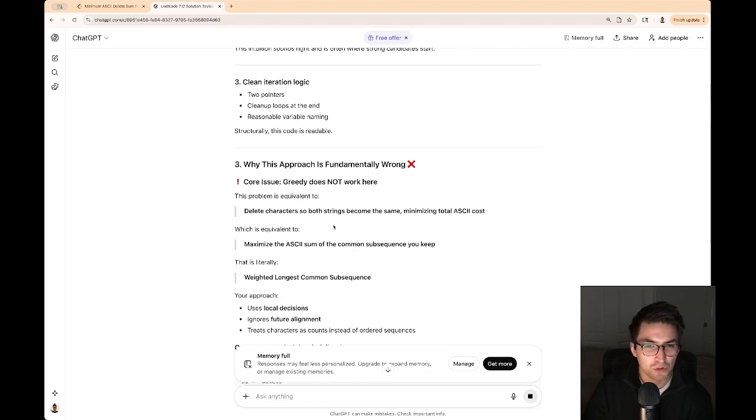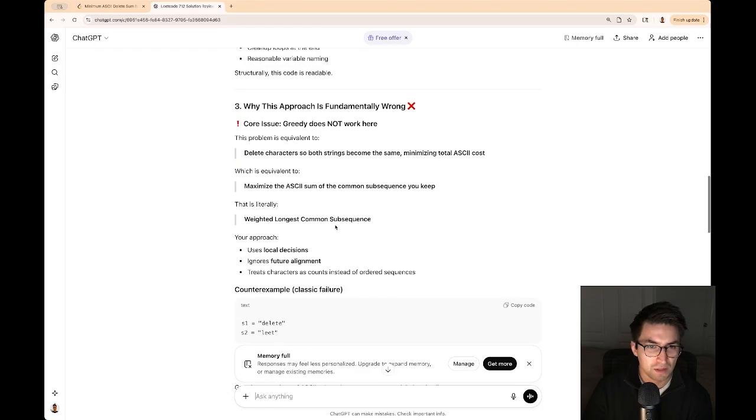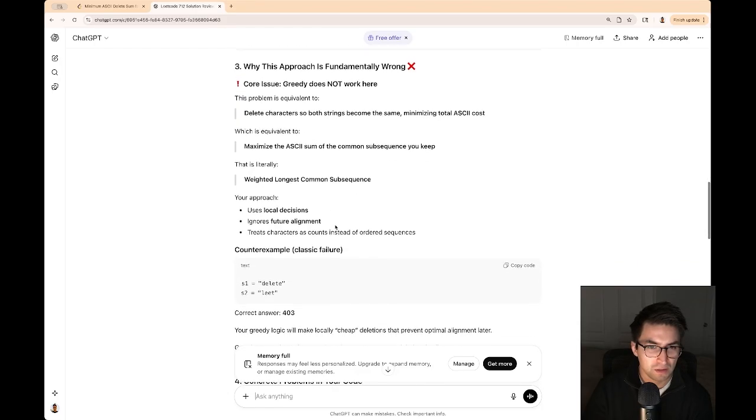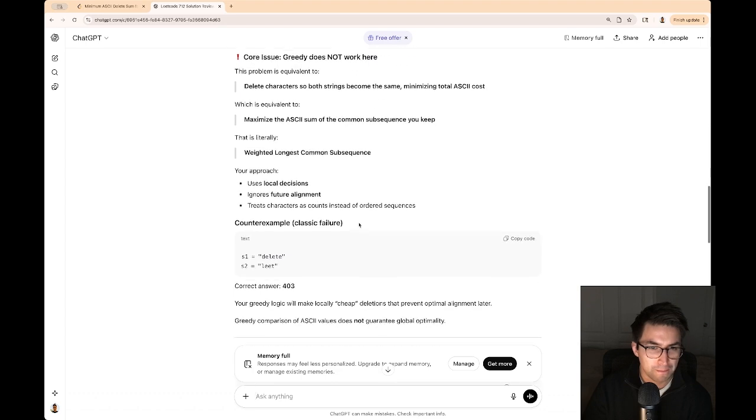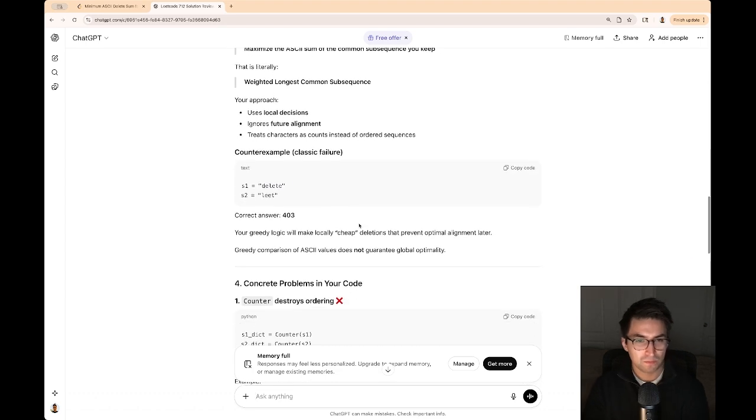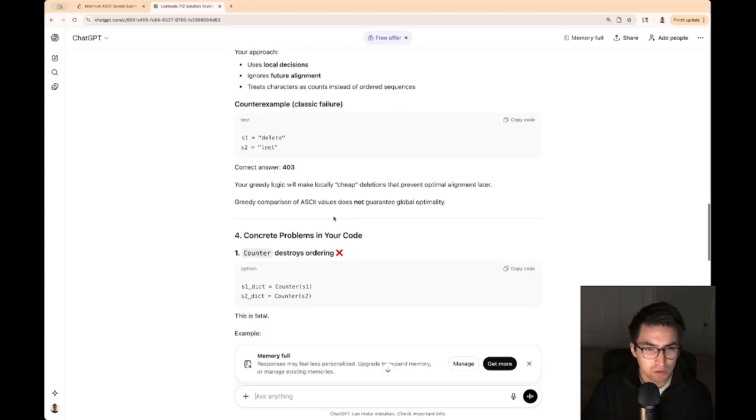Delete the characters so both strings become the same. Greedy comparisons of ASCII values does not guarantee global optimality. That's a great point.